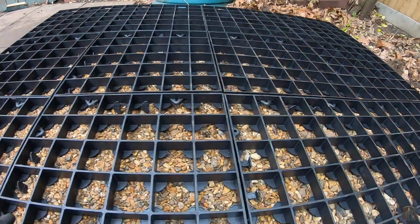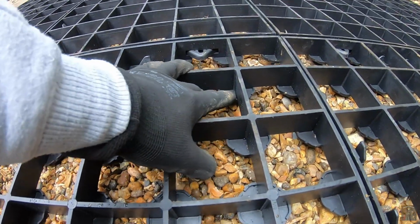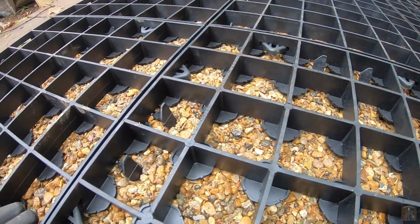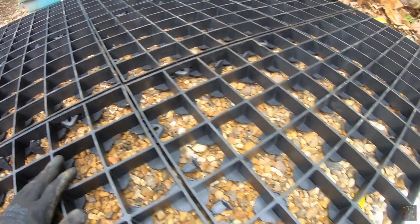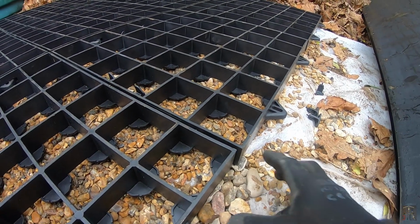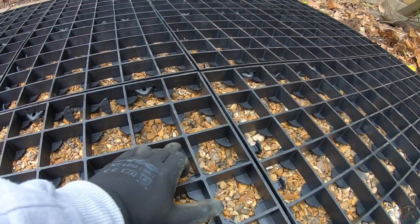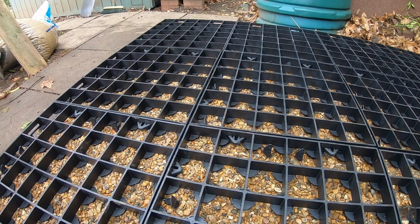So with that now basically level, we've got a few small issues. So hopefully you can see there, a few of these feet aren't actually touching the ground, which is no good, whereas the vast majority are. So I'm going to use some infill just to help there. Also as well with the edges, as you'd expect, with nothing to contain it, some of the gravel is just going to spill over. So we're going to fix that in another video, but let's just make sure the feet have all got something to sit on by just putting in a little bit of infill.